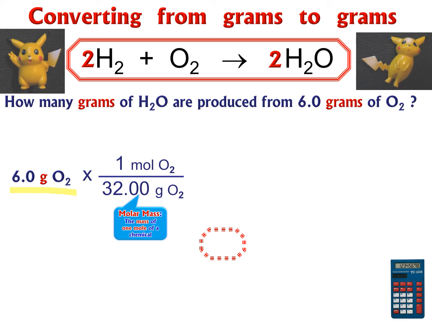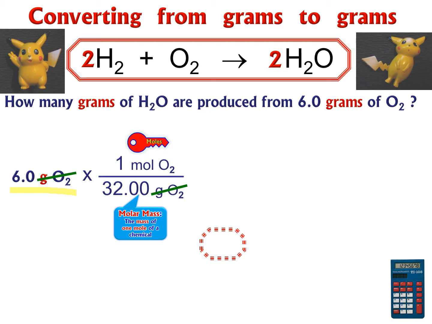But notice this is grams on the bottom. I like to call this grams on the bottom. This is the first time we've seen this because we're starting with grams now. So grams have got to cancel, and then we're going to have our key, moles of oxygen. Once we've got the moles of oxygen, of course, now we can jump around.